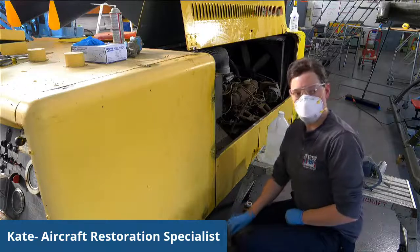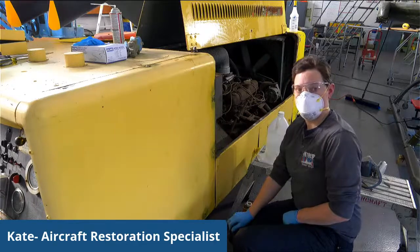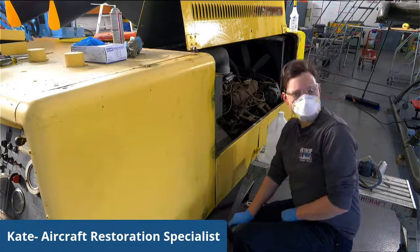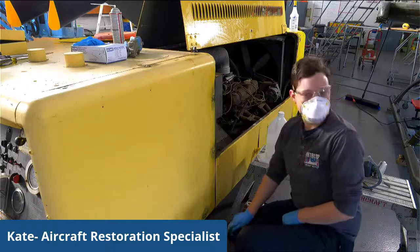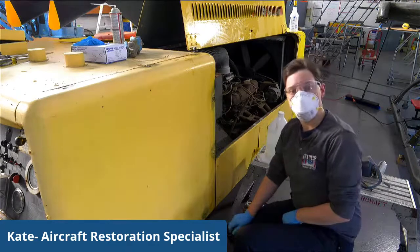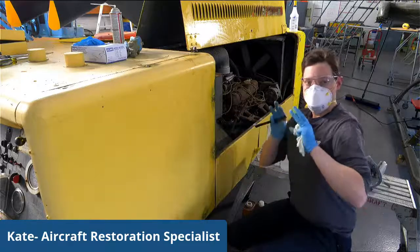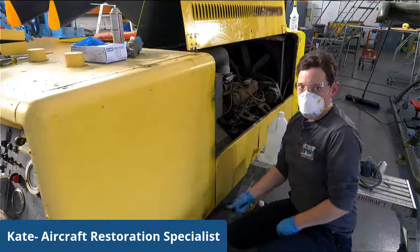What capabilities do we have here at the restoration? Can we fabricate, can we replace things? Tell us a bit about that. We actually do our work in-house for 99%, I would say, of what we need to do. We are able to fabricate, we have shears, we have brakes, we are able to rivet, which is a very important thing that we need. And we are able to really do our best to form and keep the panels as well as possible so that they blend into the aircraft as though they've always been there.